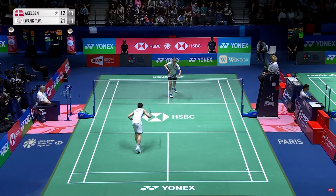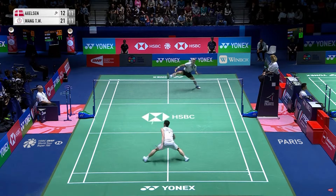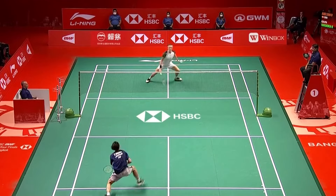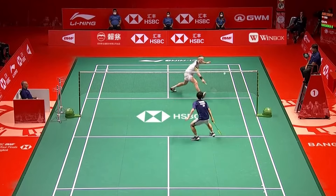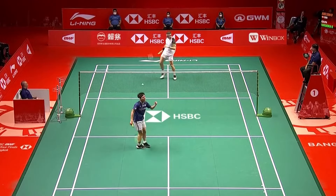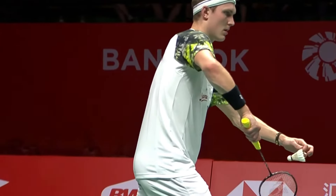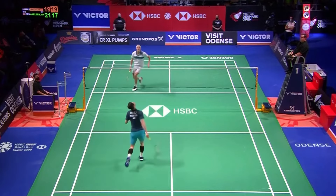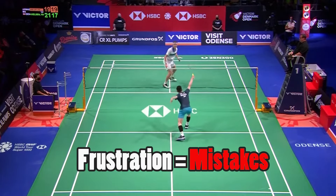Current Axelsson gets frustrated too easily and tries to force winners. Unfortunately, forcing rarely ends well and will lead you to make more mistakes as you get more frustrated. For Axelsson to become the GOAT, he will need to remember the principles that made him good. From our perspective, those principles are to play calm and patient. Play each rally one at a time and remember that you will inevitably lose a few. Don't let your mistakes or opponents' good shots frustrate you, as that will ultimately lead you to make more mistakes and lose.